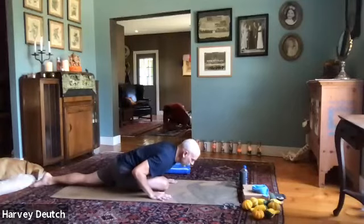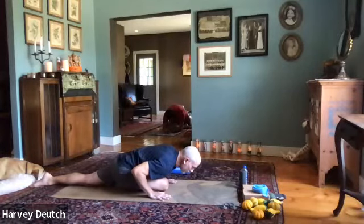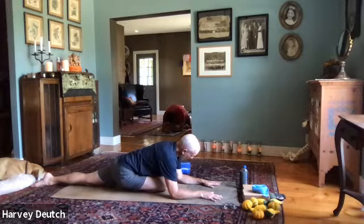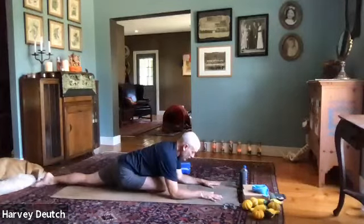See if you can lay your belly chest over that right thigh for a moment, and take your arms forward for your Sphinx arms. Pressing the hands and elbows into the earth, we find the length to our spines, right? The pelvis is kind of locked in place here. The body weight holding the pelvis down, find the length to your spine. Perhaps look up for a moment.